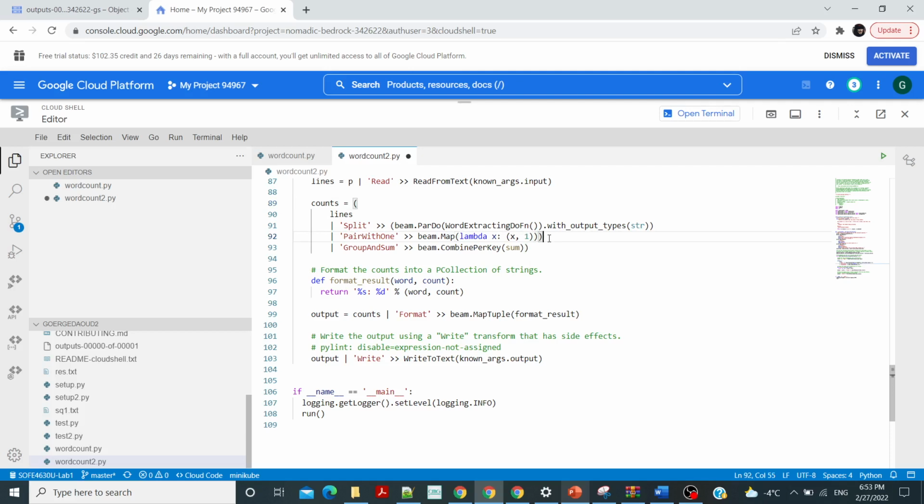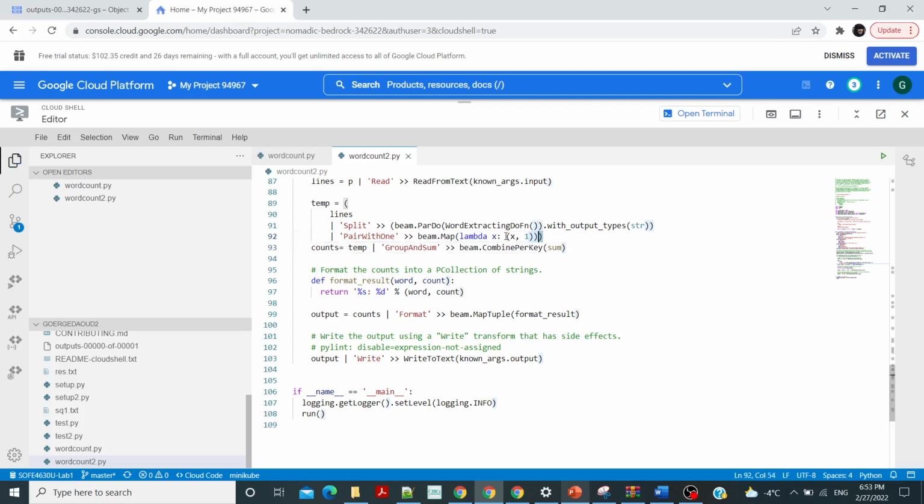So let's end it right here and call this temp, and then counts will be temp appended with this.